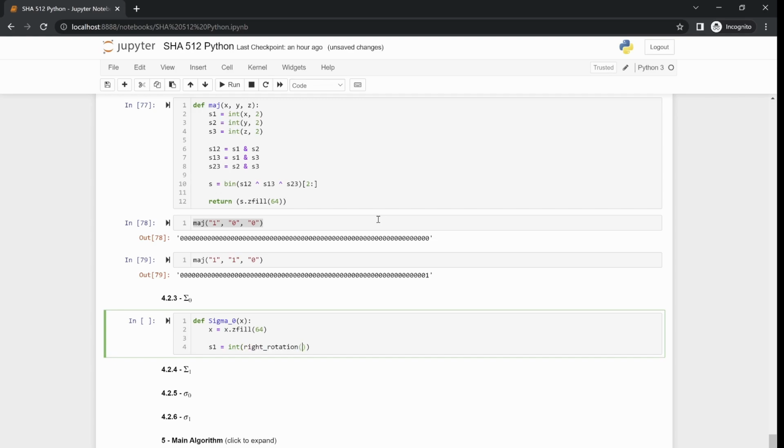Right rotation of x by 28. Again, I'm converting them to integers because I have to take the XOR using the built-in methods in Python. And 34 bits, and lastly 39 bits.